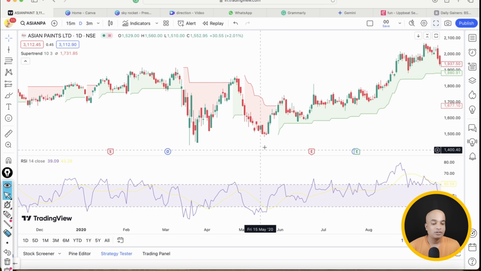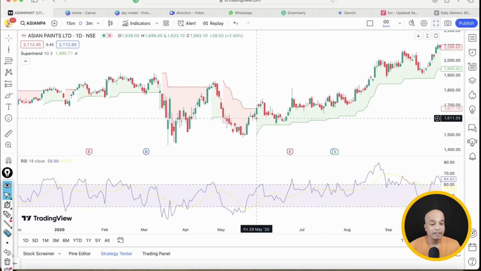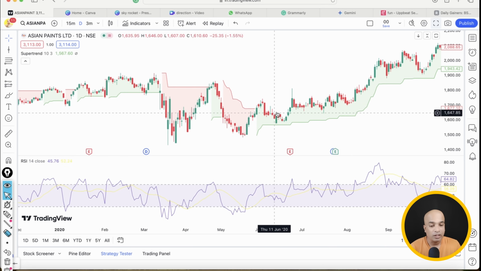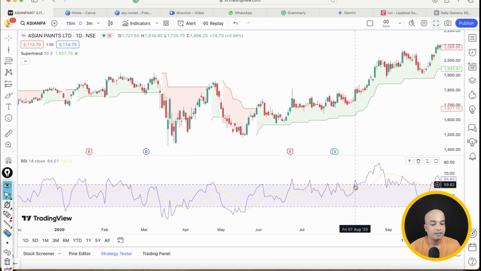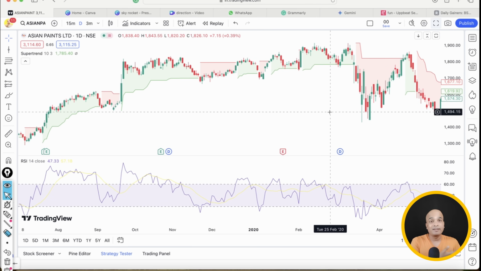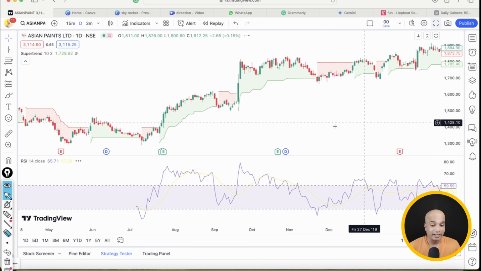Okay, suppose let's say the Supertrend indicator turned green and it went upside, you might say you missed an opportunity here. So look for another pullback opportunity when RSI is above 60. See, from here RSI started trading above 60, right? So then you can look for a pullback opportunity, then you can plan to take the long trade actually. So this is how you can combine the Supertrend indicator with the RSI indicator to get better results.